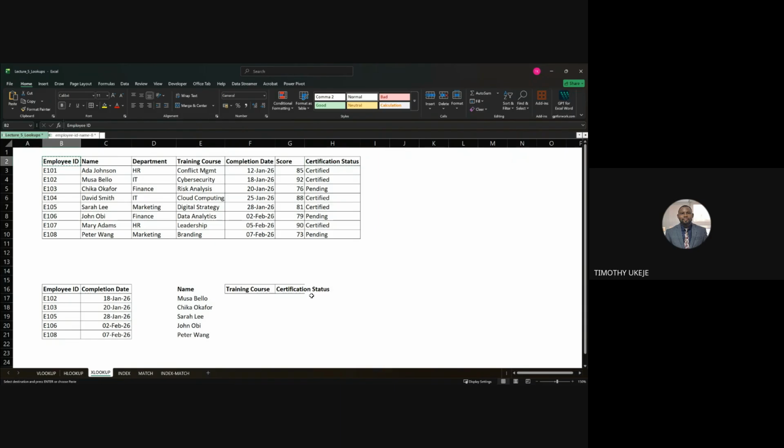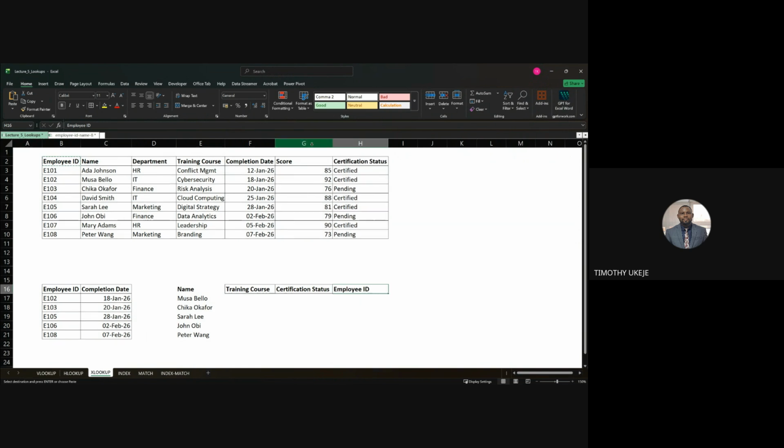I'm building a new table entirely, employee ID. You understand? So I'm building a new table entirely using just the Excel function, just to show you use cases that we can do. So I will only use these names here to do that, right?